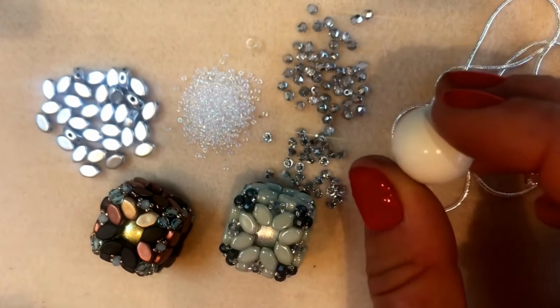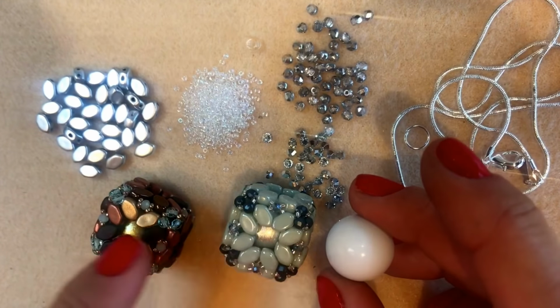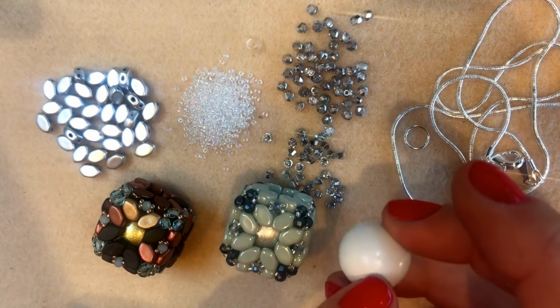They're so cute. We've got these harmony balls in three different colors. We've got the white, the silver, and the gold. You'll find them over on our website.